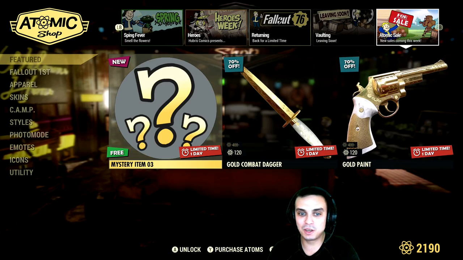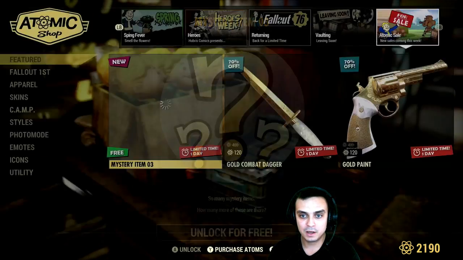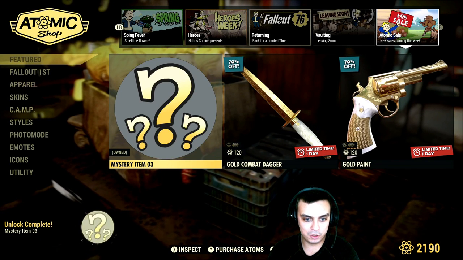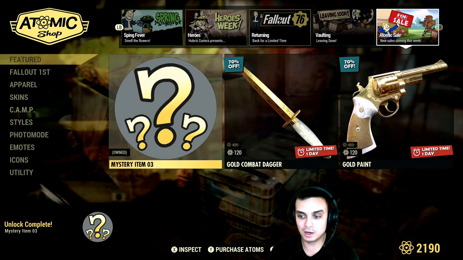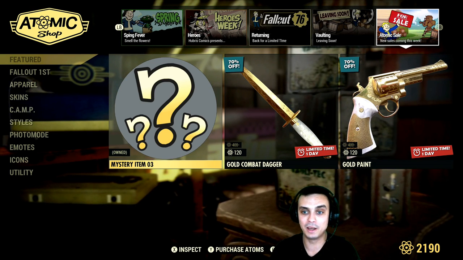Let's navigate over here. As you can see, we got mystery item number 3. There we go, I'm gonna claim it. Unfortunately, we don't know what that is, so I'm gonna take a couple of moments to find it, so you don't have to see me scrolling and trying to look for the item.